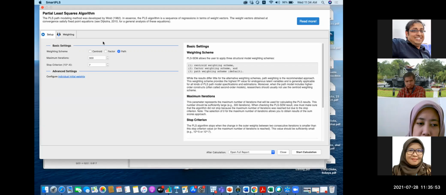Remember, we are not looking at the hypothesis path coefficients yet. First we need to see the factor loadings, since the measurement model refers to the factor loading. So click on next to factor. The maximum iteration and the stop criterion, keep them as they are. Then hit start calculation.